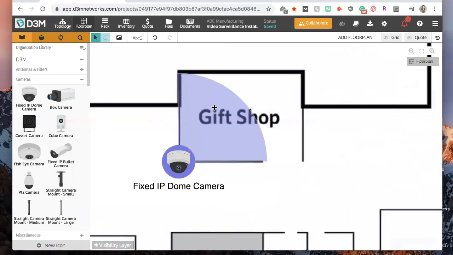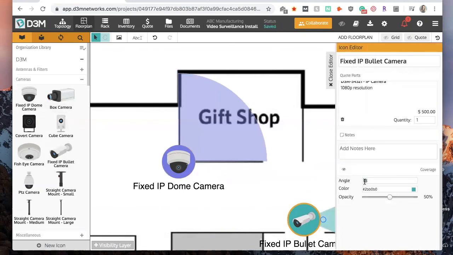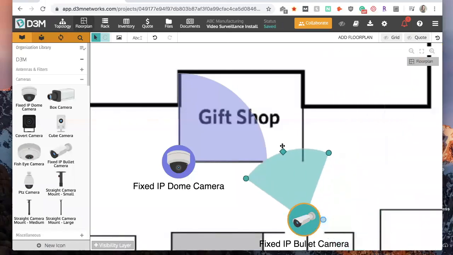So this is a great way to show you, hey, this is how much of the gift shop will be covered. But what you'll notice is, well, the door won't be covered. So if anybody's over here or leaves with something, we will have no record of it. So that would be a great time where maybe you discuss with a customer that a bullet IP camera, maybe situated in the corner here, would be a great idea. So if we have that, turn this on, and an angle, this one will say the angle is 75. We can bring that here and show that it would be covering the door area.